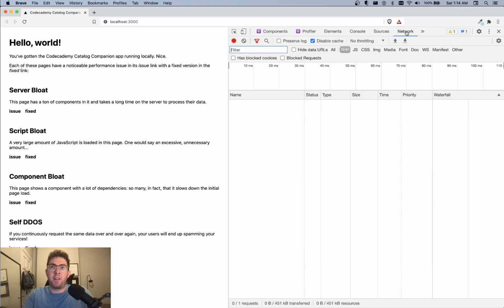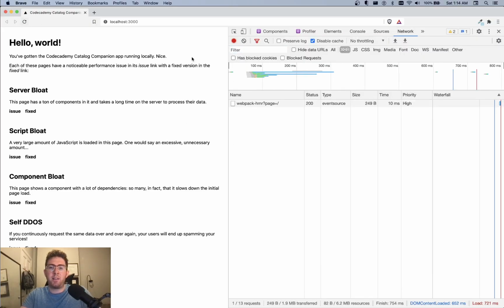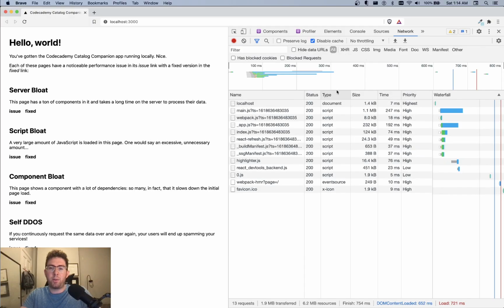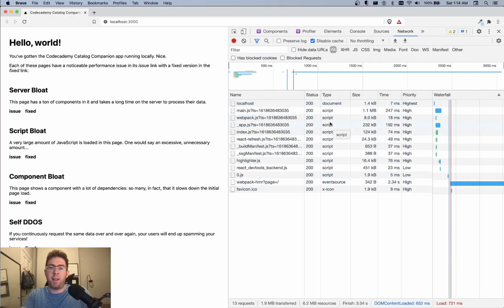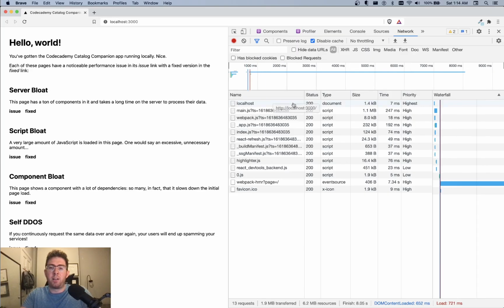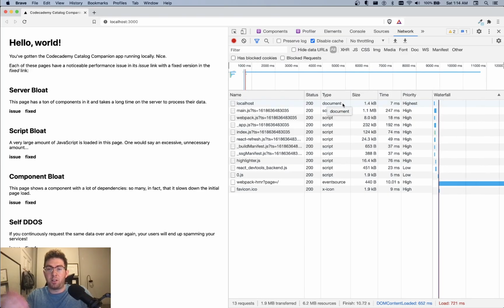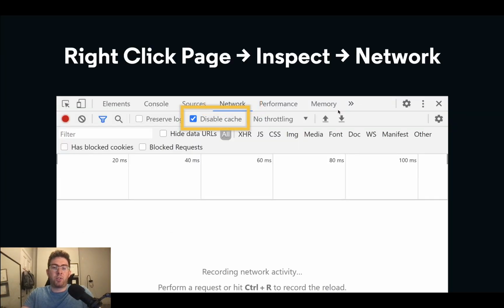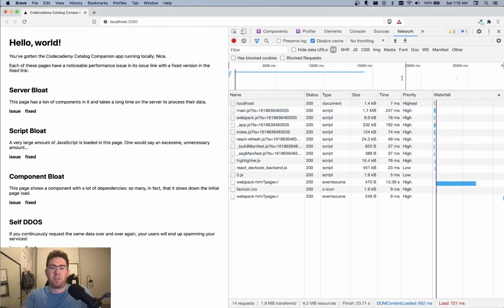So I'm going to go to the Network tab, and I'm going to reload the page. This Network tab shows me all the requests that get loaded onto the page, viewing all of them rather than a specific type. You can see that first the document or HTML page gets loaded, then a bunch of scripts. I'm also going to note that I like disabling cache because it's hard to verify performance if the browser caches from one experiment to the other. So I'm going to make sure that's checked. Very good.